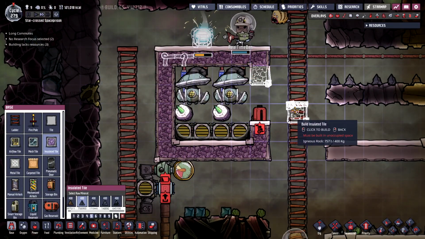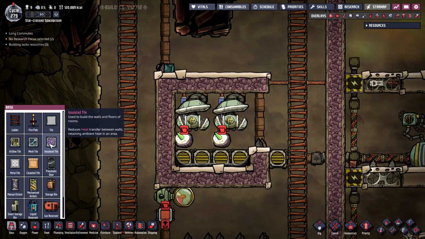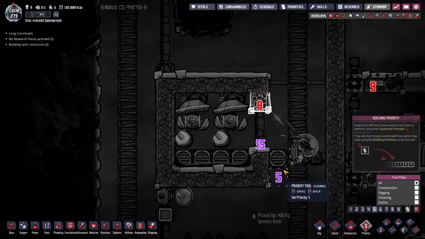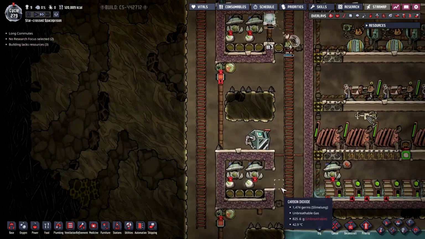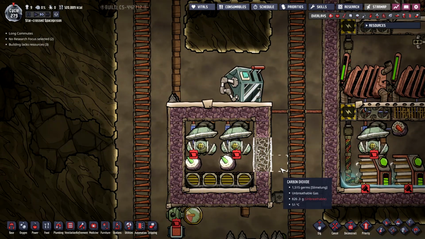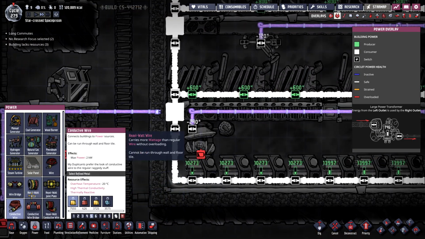Same for here. Let's go ahead and get the last little couple pieces of insulated tile put in now. And we'll sweep all this out of here. This one's ready to go. Look at this. All right, cool. So, boom, did it, done. We have no power though. What's going on with this? Oh, I see. Okay.